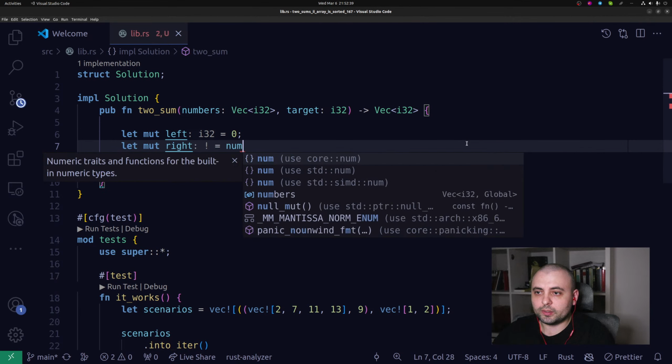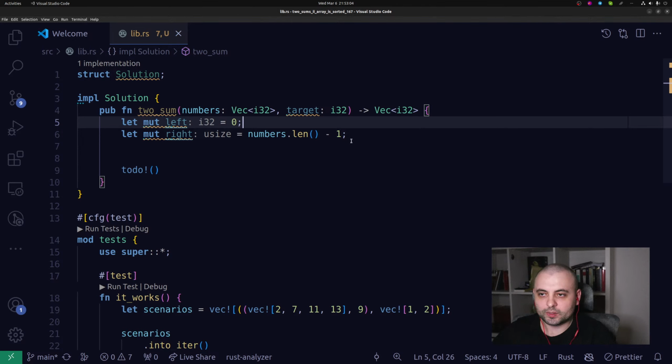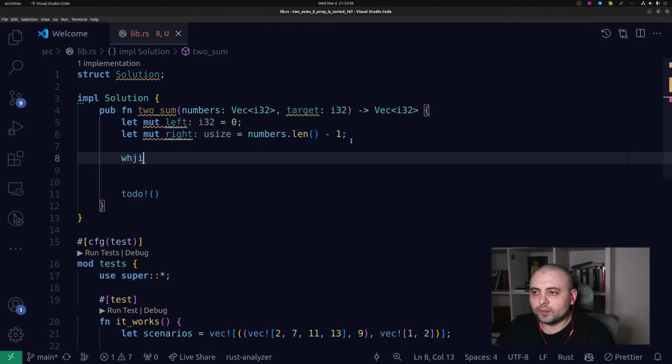So Rust is picky with this kind of subtractions. But the skeleton of the algorithm will be exactly the same always. So we'll be checking these 2 pointers left and right. They need to meet each other somewhere in the middle.